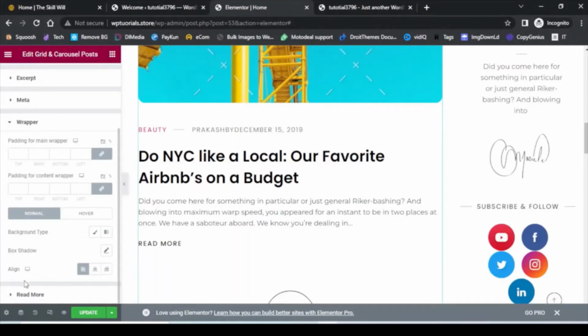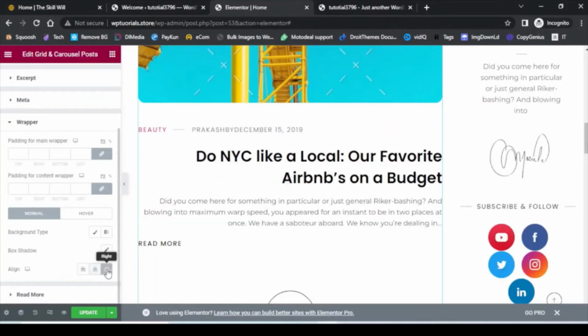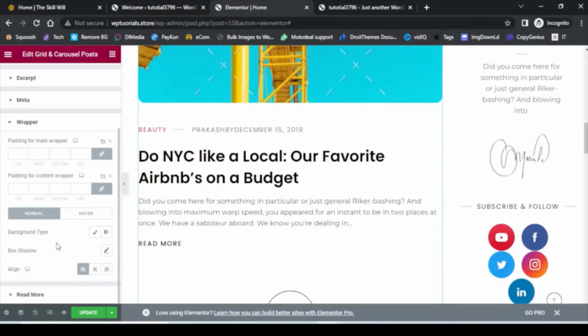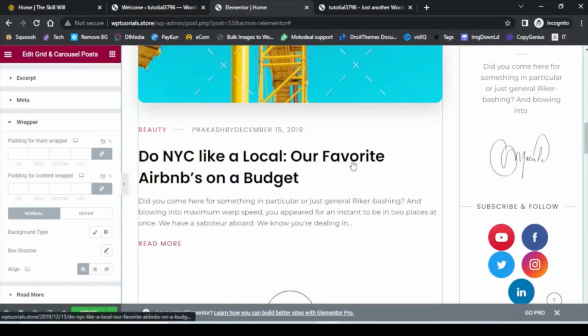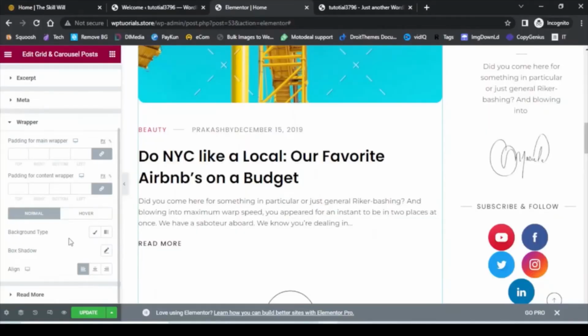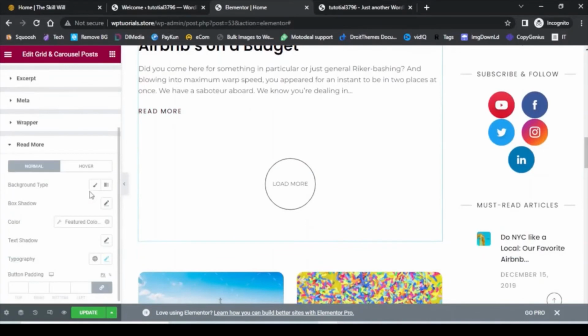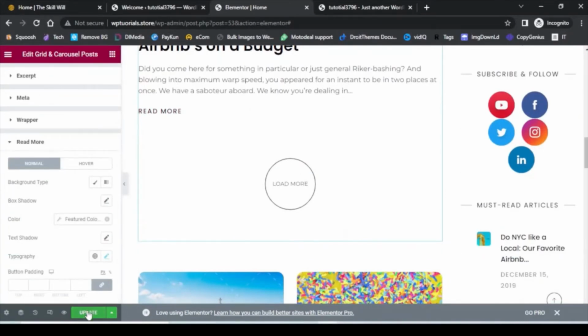And the important thing is you can change the alignment to center or maybe to the right. So this is how you have total control over the display for this section. If you want to change something on the read more button, you have the options here. So let us now update this section.